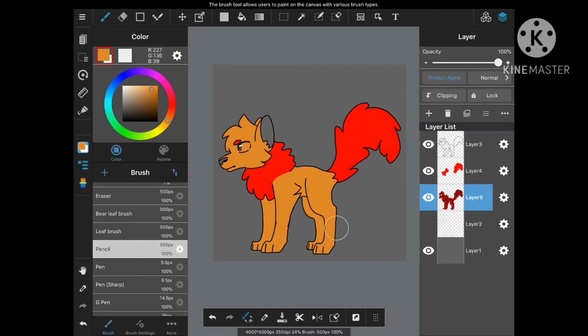Color time! So I decided for the sake of genetics that I would make Lion Blaze a little more brown. Kinda like Holly and Jay, except I made Jay blacker because, you know, crow feather and all that.